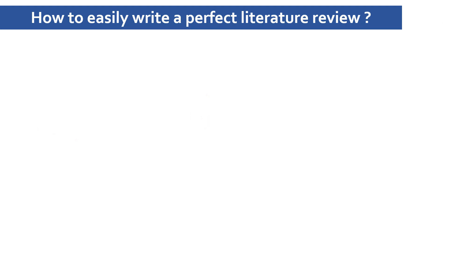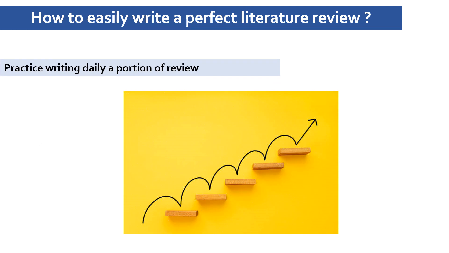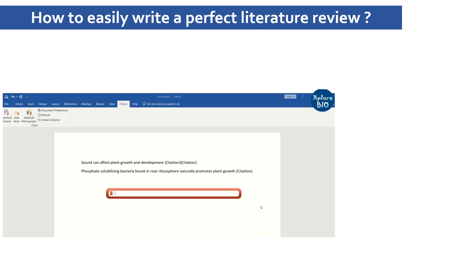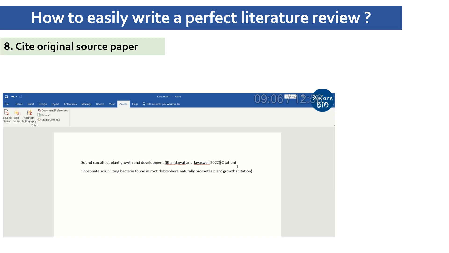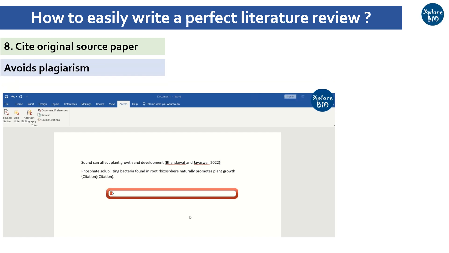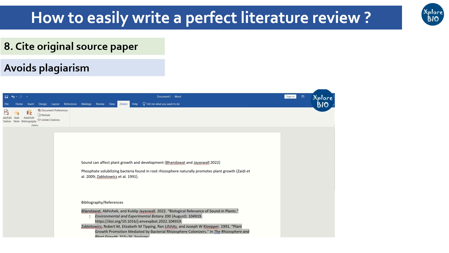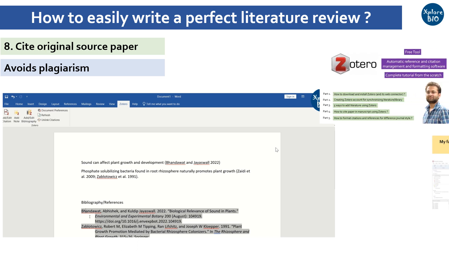Do not try to write the entire literature review at once. Start finishing one section at a time to avoid getting overwhelmed, and make gradual but consistent progress. When you write, do not forget to cite the original source from where you have taken the data — this way you avoid plagiarism. Make sure you properly cite all original sources both in the text and the reference list, and follow the proper citation and referencing style. You can use Zotero mainly for this.